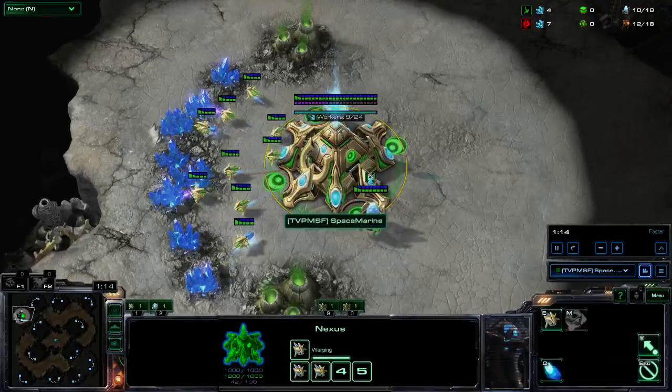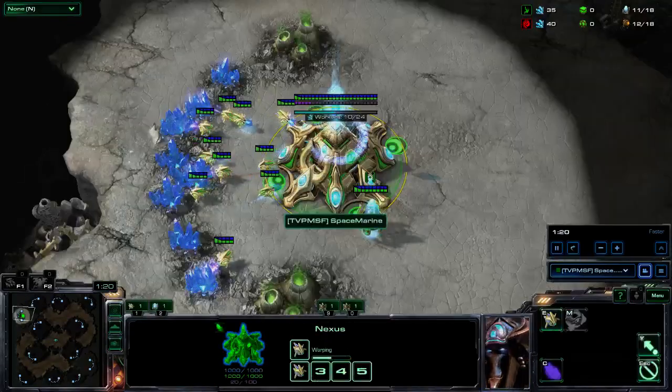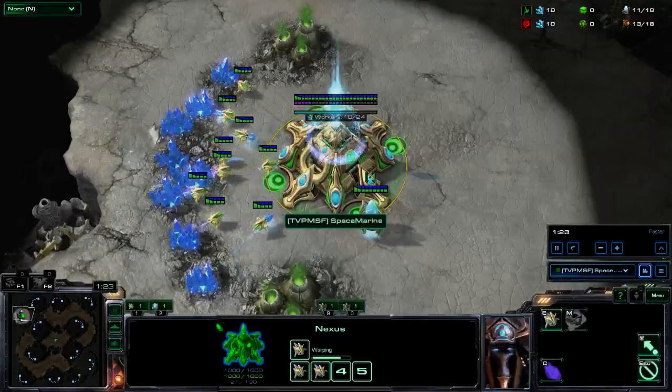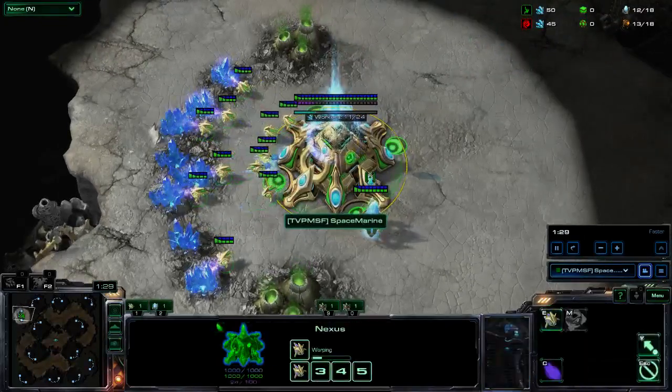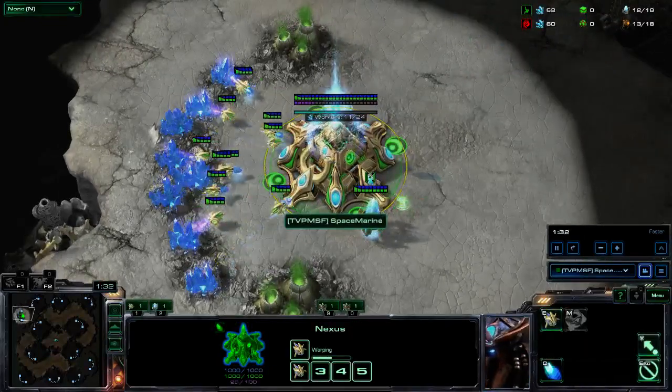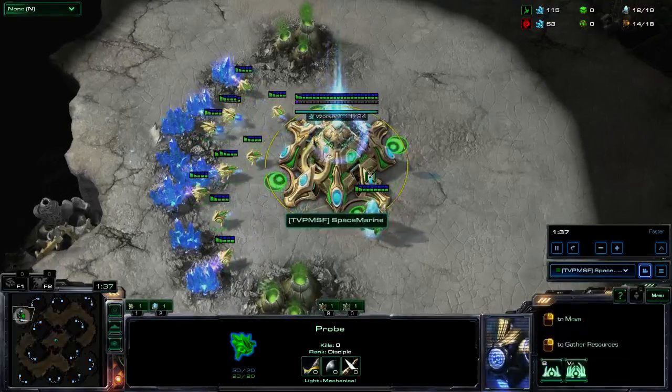But this opening is basically the same. You just gotta change the follow-up. So we're gonna Chrono Boost as soon as our pylon is finished, and make our gateway at 13 as always, and then follow it up with a 15 gas.